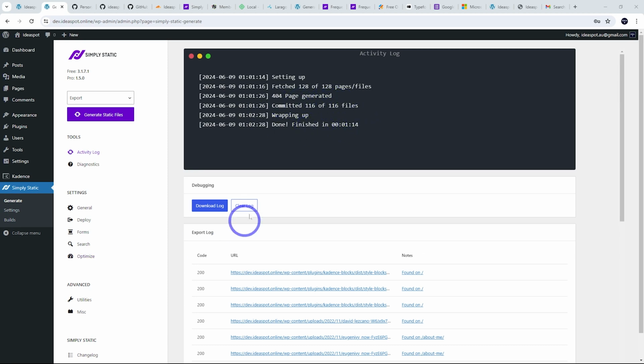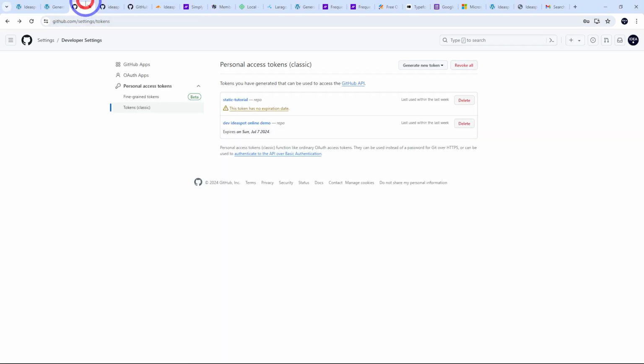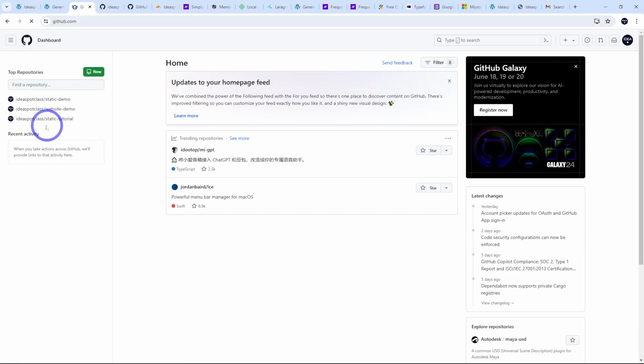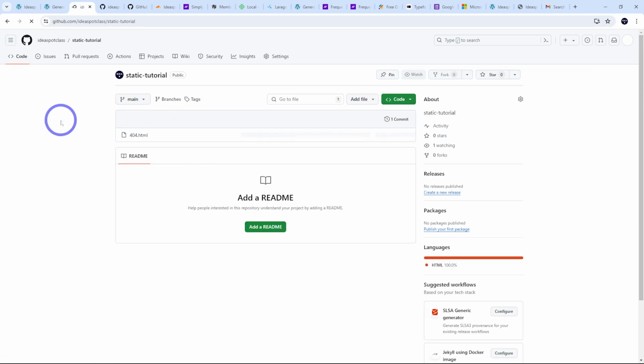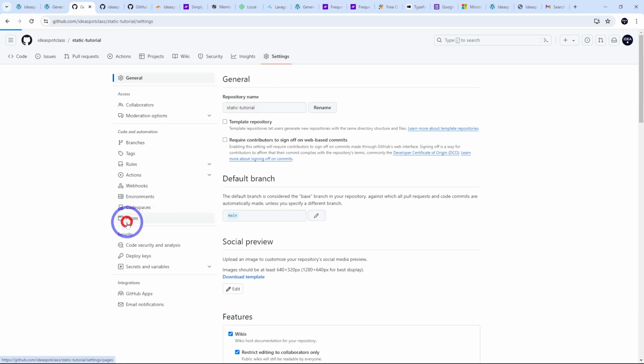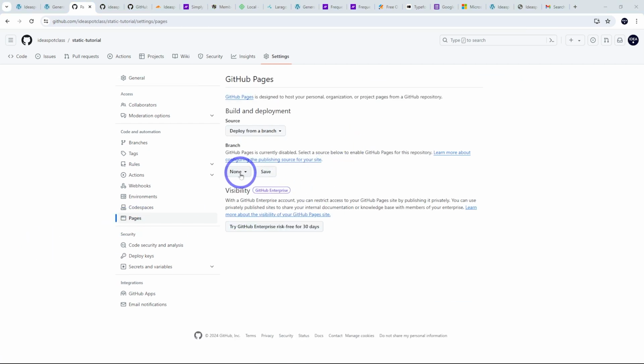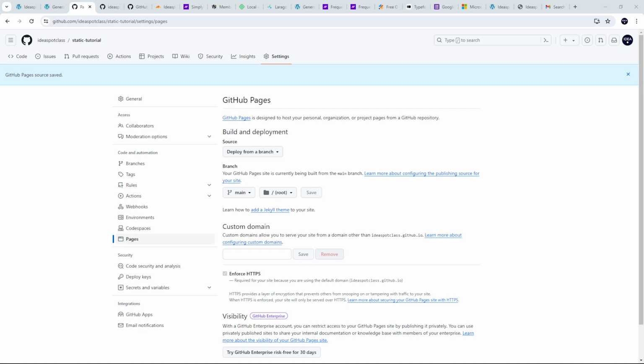And the next step is to get the GitHub repository working with our production URL. So Ideaspot Online is where I ultimately want to host this site. So let's head back to our GitHub, head back to our dashboard. The one we're working on is the static tutorial repository, and we just head to settings and pages. And from here, we just need to select the branch. So that is the main in our case, save that in. And we're going to be using a custom domain. So Ideaspot Online is the domain we're going to be using in our case.